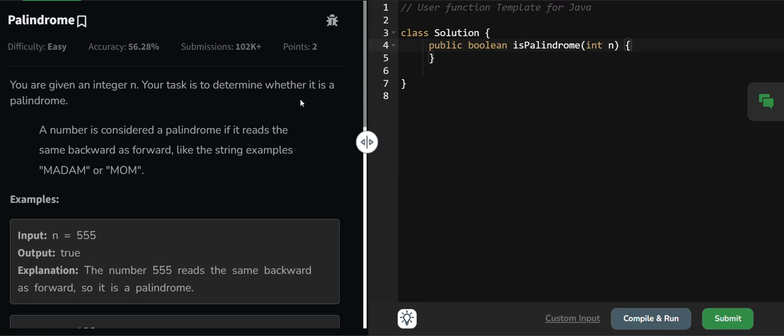So this question comes with the data type as boolean, because we are checking whether it is true or false, palindrome or not. So we see what is meant by palindrome. Palindrome is nothing but a value that, when changed into the backward direction, stays the same. Like we can take an example as 1 2 3, and reverse the number to 3 2 1. We need to change it to 3 2 1. It is known as palindrome.